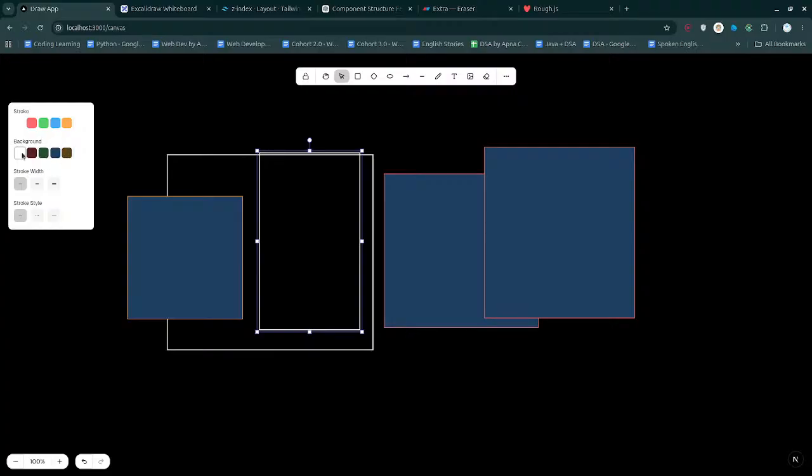We have some kind of background color on the item.